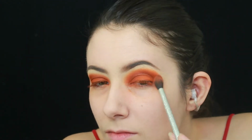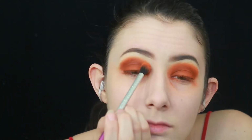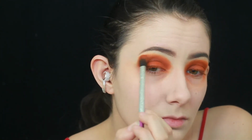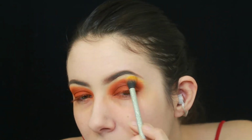Next, on top of that brown shade, blending into it, we're going to be using the lighter orange shade. And lastly, we're going to be using the yellow shade, and we're going to put that blending in with the orange as well.